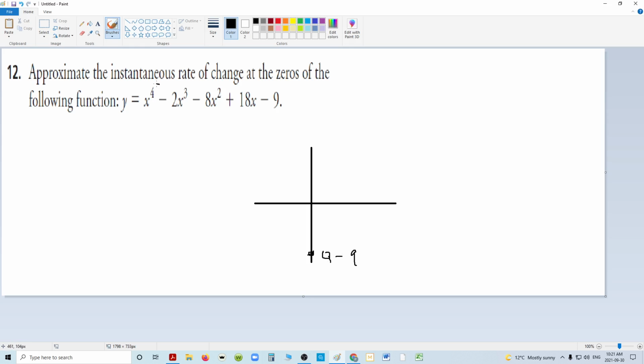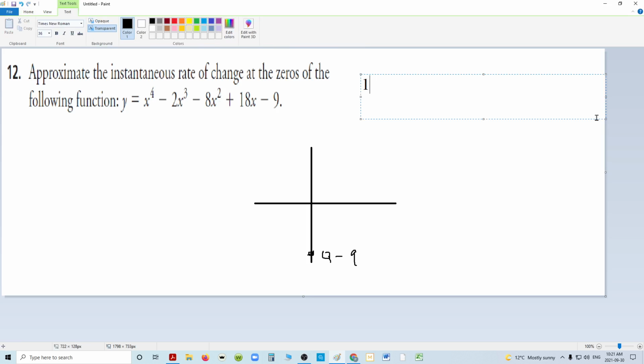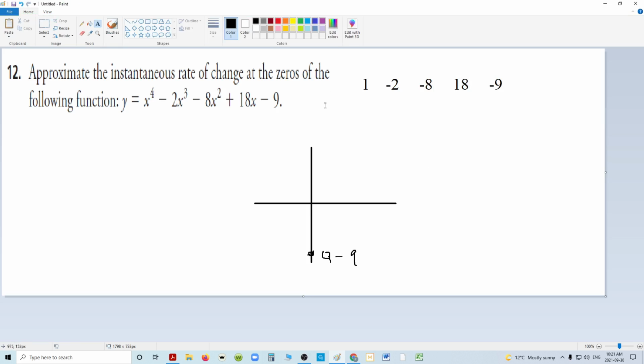That helps. I can also see it's a positive cubic, so it's going to sort of do something and go through that point. So let's see if we can figure out some factors using synthetic division. The number in front of that x to the fourth is this, the x cubed is this, the x squared is this, the x is this, and the number is this. And I can see all the x cubes and x squareds and x's are represented. Let's try the simplest thing first, 1.